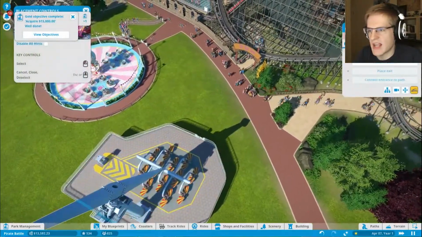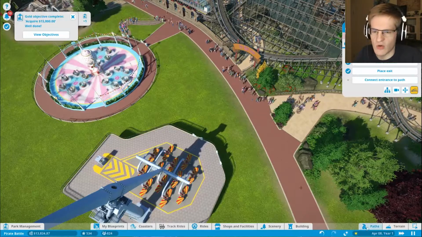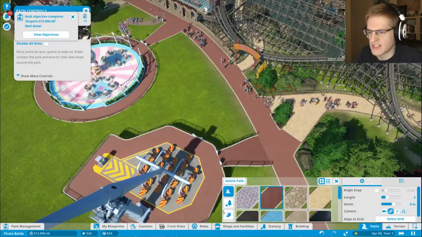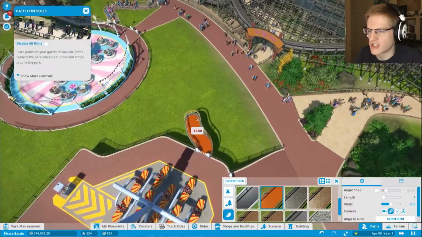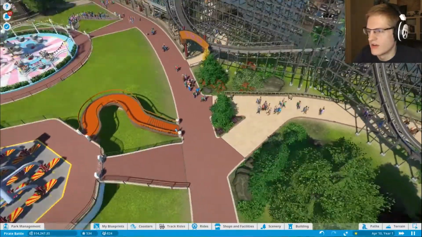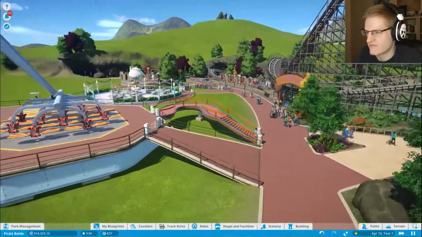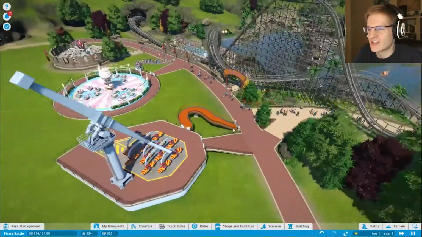And then I can place an entrance and an exit, which sometimes auto-connects. If it's close enough, it will auto-connect the path. But for some reason, it's not. It's not close enough, I guess. I suck at this. So I'm gonna place an orange queue line, because why the hell not? And there we go. I placed it a little bit above ground, kind of by accident, but that's okay. Now there's stairs in my queue line. Whatever. Queue lines are a lot more flexible in this.